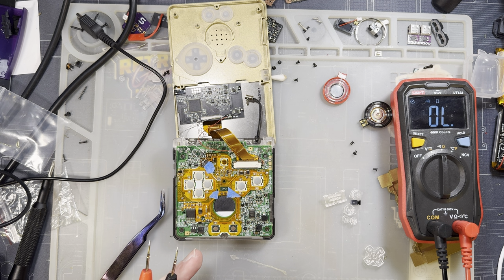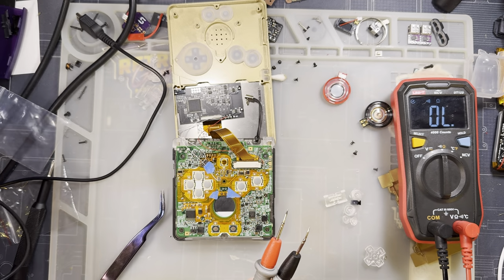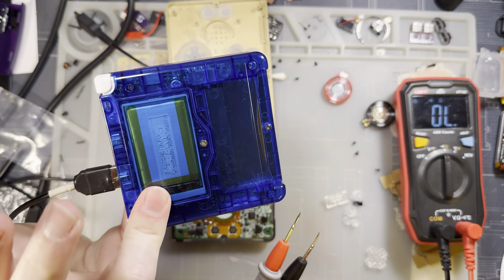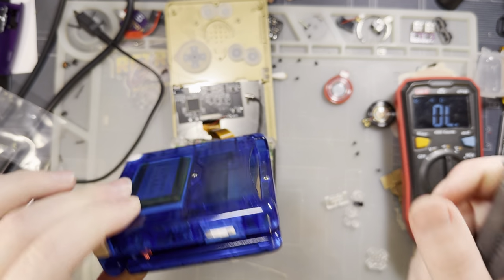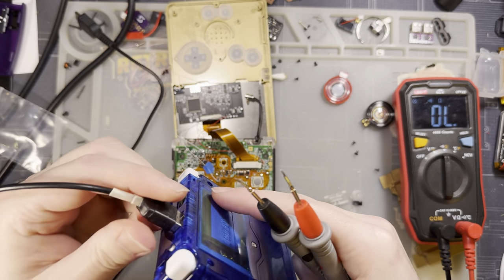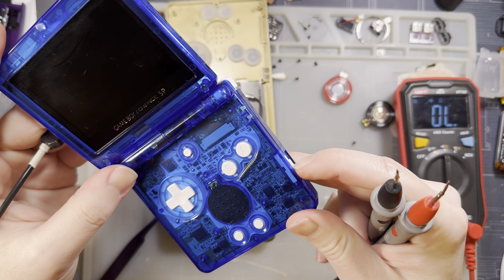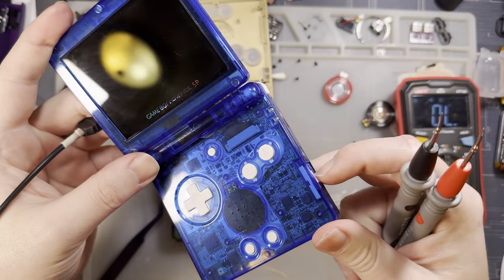Second thing I noticed was that my battery was a little bit low, hence why this SP is now charging. Me being me, I decided, you know what, let's just swap out batteries. I had another SP on my desk with the battery in it. This is the battery that was in here. It's only been charging about 5 minutes, but you notice the console comes on, green light, everything's happy.